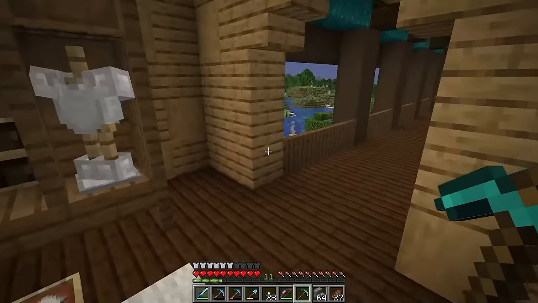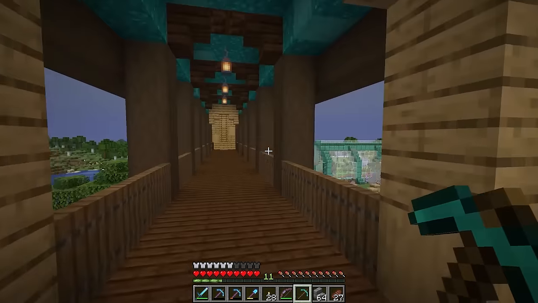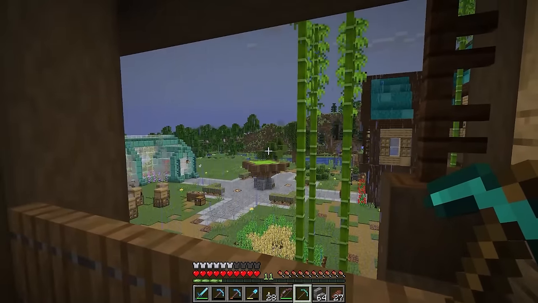Oh, just started raining. It always starts raining. Also, how come I can't see the rain out of my stained glass? That's so weird. I think with regular glass you can see it, but it's just this stained glass for some reason. I love rain.